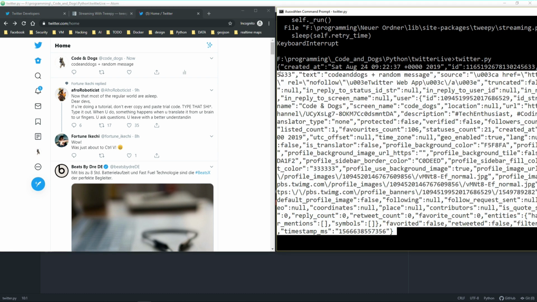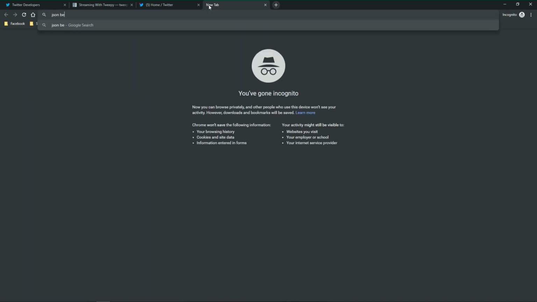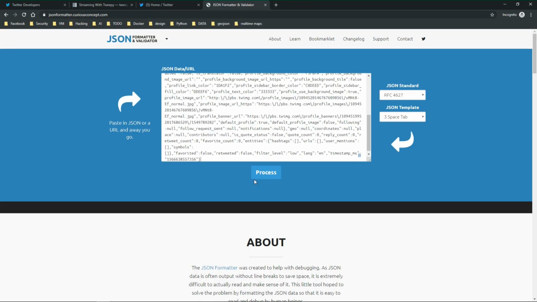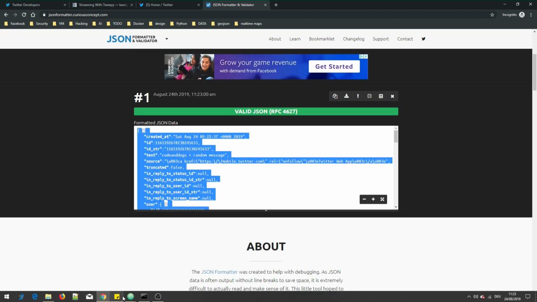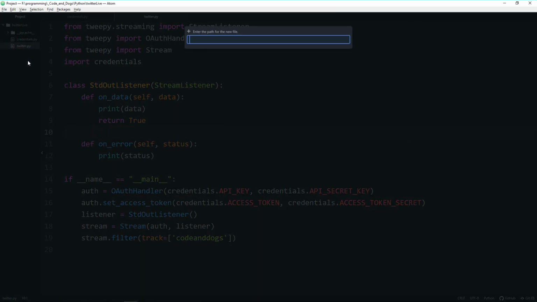So let's take this tweet, copy it, and let's search for a JSON beautifier. And let's have a look at the data. So let's copy it. Let's create a random file here, tweet.json.